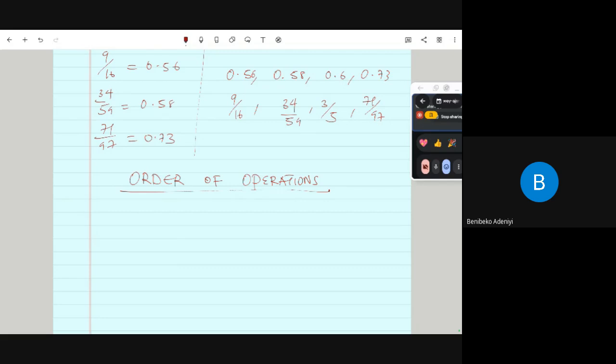As simple as it is, 140-something questions. And mind you, they are not child questions. They are not silly questions. They want to test something. So this question we just solved here. There's a question here we have to simplify. It says, order of operations. So in mathematics, every one of you knows this thing, BODMAS.